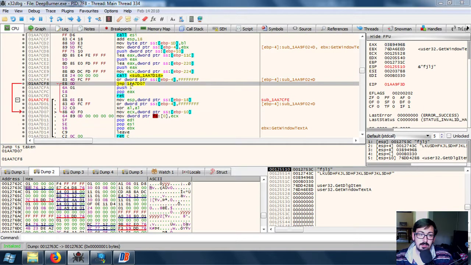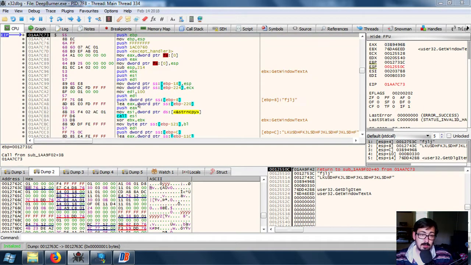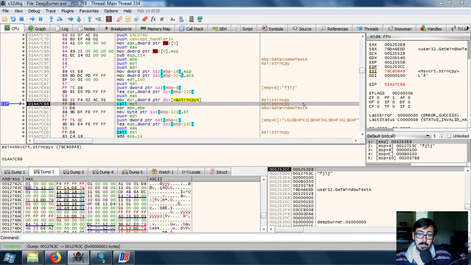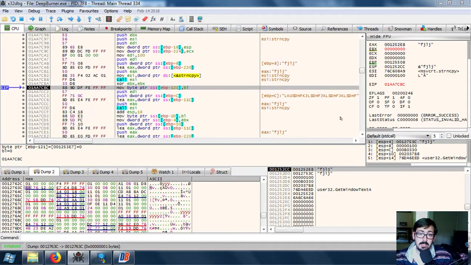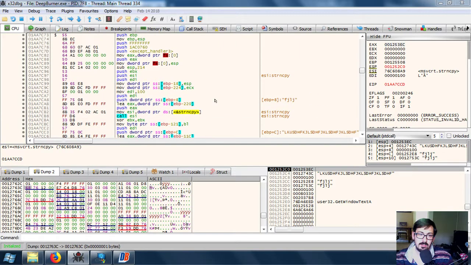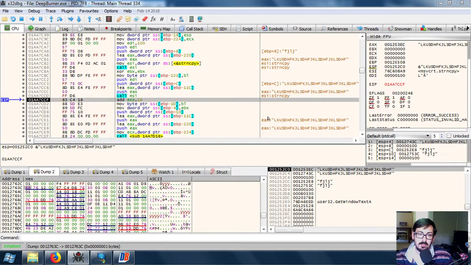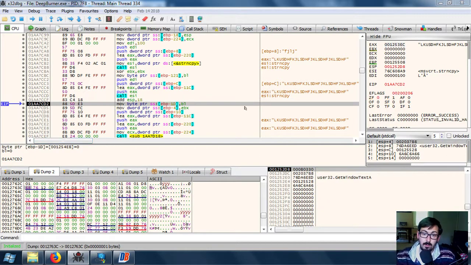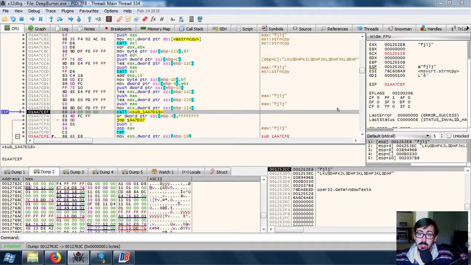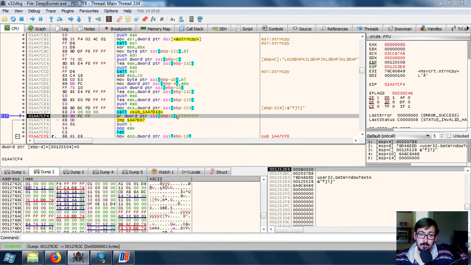Call, jump over. Oh, we potentially don't return. So we're going to F7 into this one. We strcpy, get window text A, strcpy, ooh. Means we're limited. Get window text A, call a sub, or D-word pointer, blah, blah, blah.